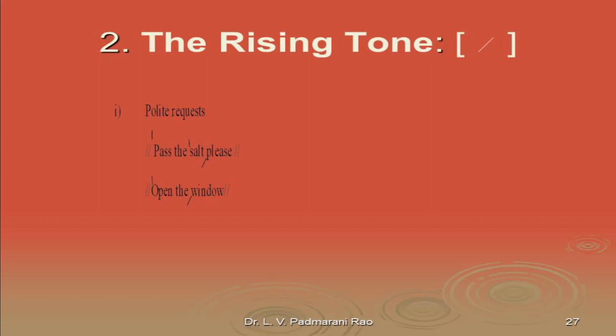The next place where the rising tone is observed is polite requests. For commands, we said it is the falling tone. For requests, it is rising tone. It is in fact the change of our tone that will distinguish whether it is a command or a request in the spoken language. Stop talking. If you fall down, it's a command. Stop talking. If you raise up, it becomes a request. Pass the salt, please. You raise up. Open the window. If you fall down, it's a command. Open the window. If you raise up, it becomes a request.